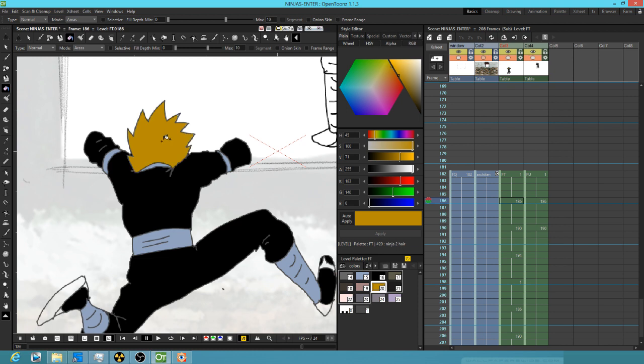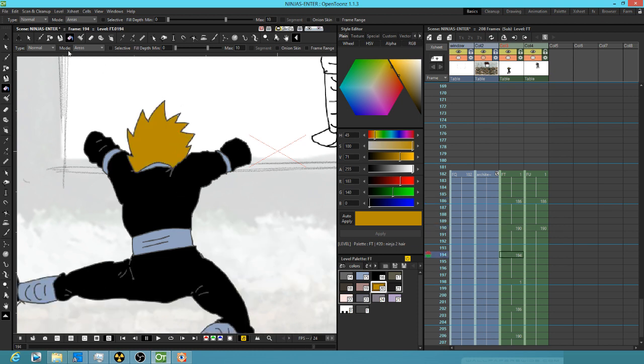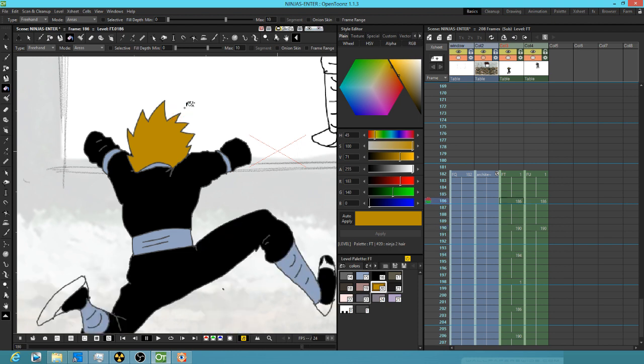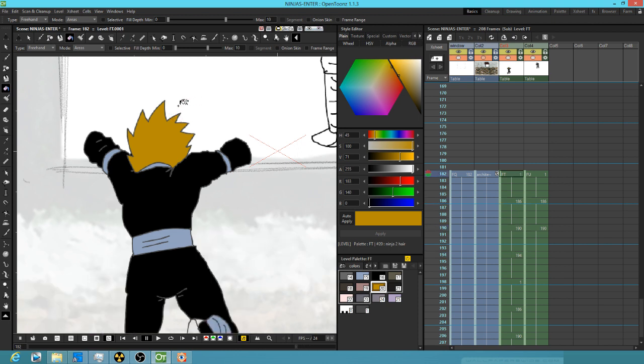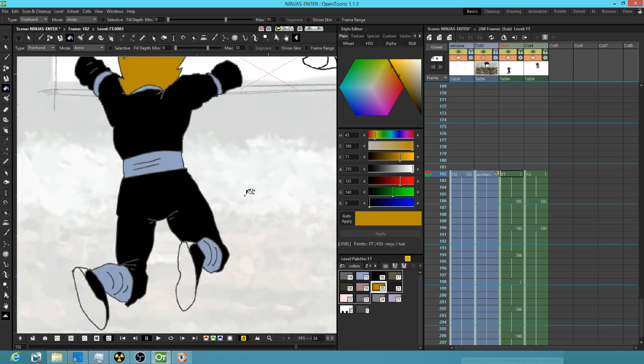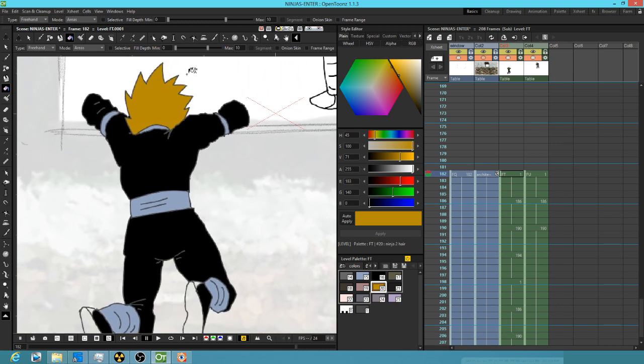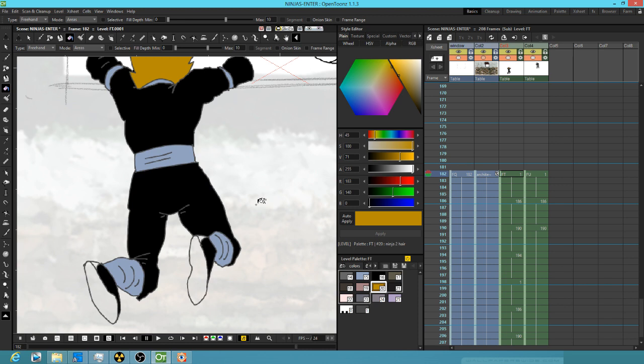Okay, so frame 1, frame 2, frame 3, frame 4. Okay, you can see there's one little issue right there. Okay, cool. And by the way, you may know this, but OpenToonz does have the ability to either click or select an area, and then if you select frame range, you could do the first frame and then go to the last frame, and it'll interpolate between all the frames. And in this case, that would have worked pretty well actually, but I just didn't really bother with it. But I can show that actually.